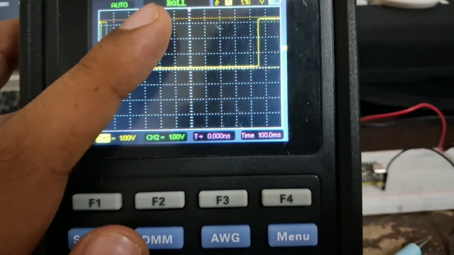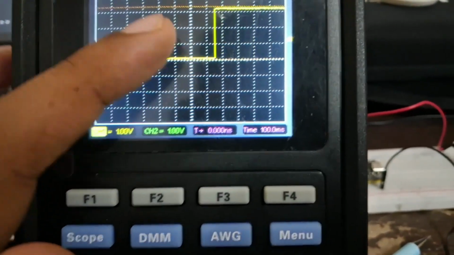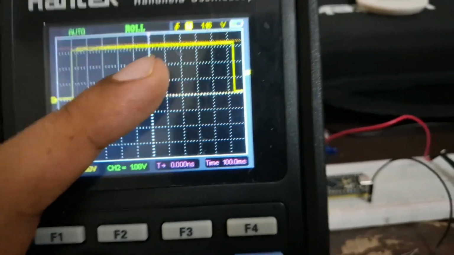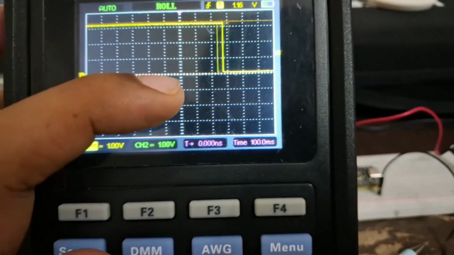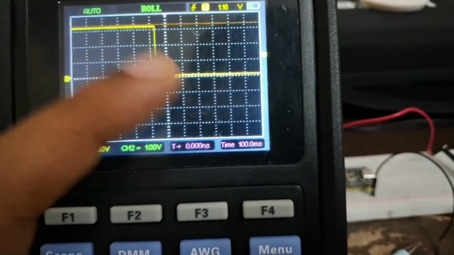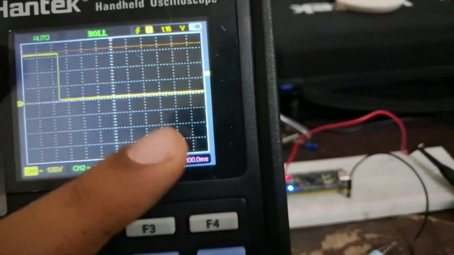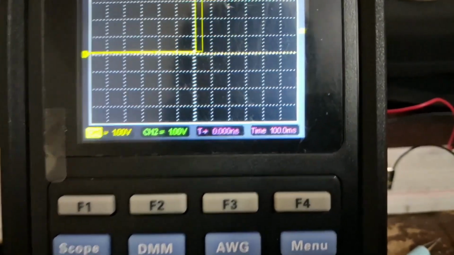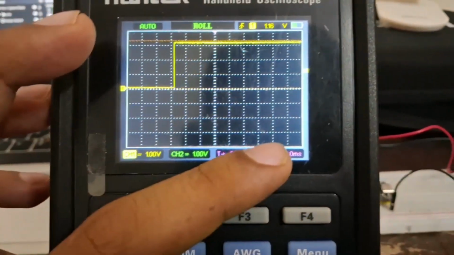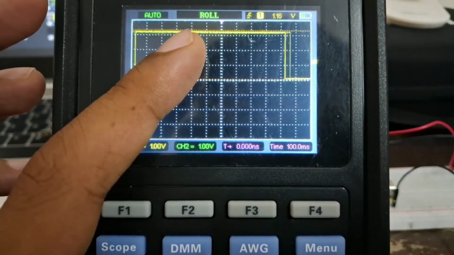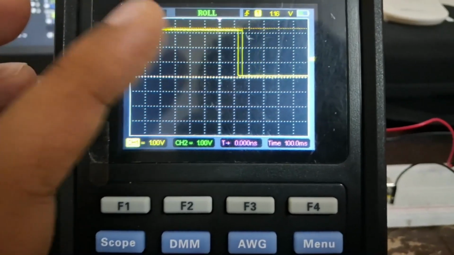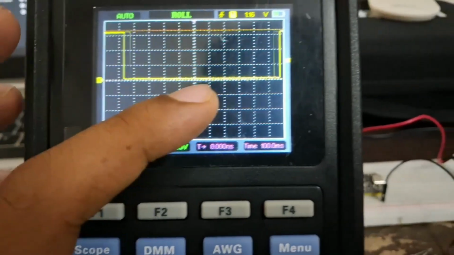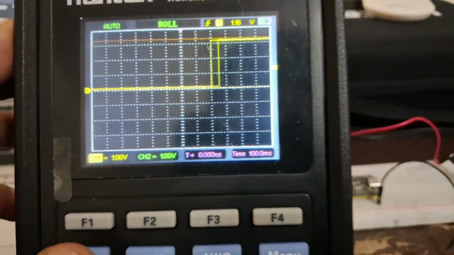When the square wave is 1, when the square wave is equal to 3.3 volts, then the LED is off, and when the square wave is 0 volts, then the LED on the board gets turned on. Why? Because the LED is pulled up. When it is pulled up, the difference between the voltages becomes 0, and when it is pulled down, the difference between the voltages becomes 3.3 volts, and hence the LED glows.